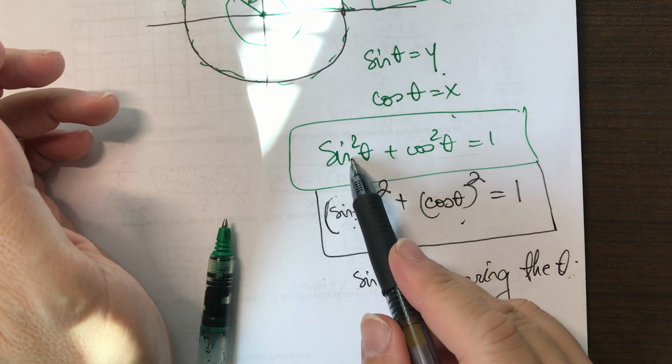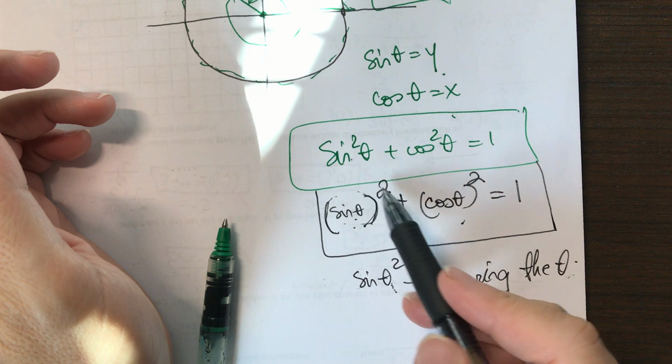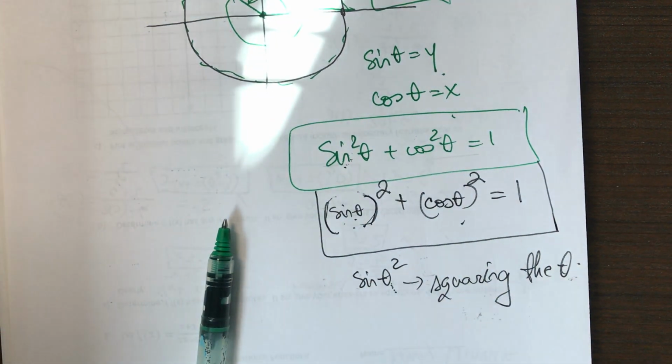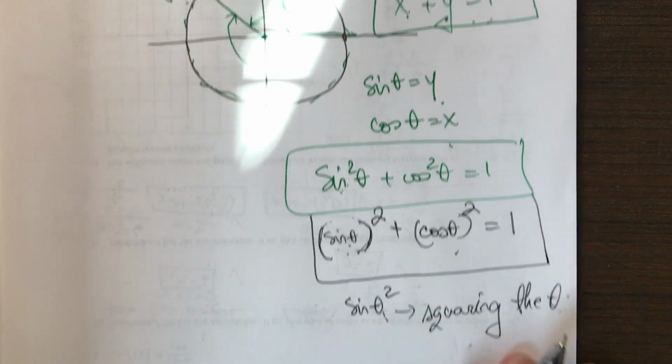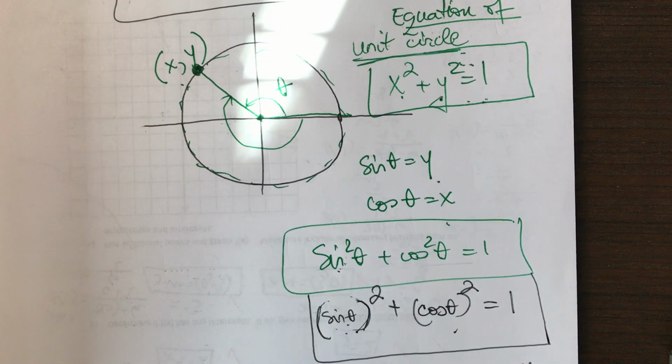So to make sure that we're squaring the sine value, you put the whole thing in parentheses, or the shortcut for that is that we put the square on sine. Yes, okay. So by the way, this is called the Pythagorean identity. And why is it called the Pythagorean identity?